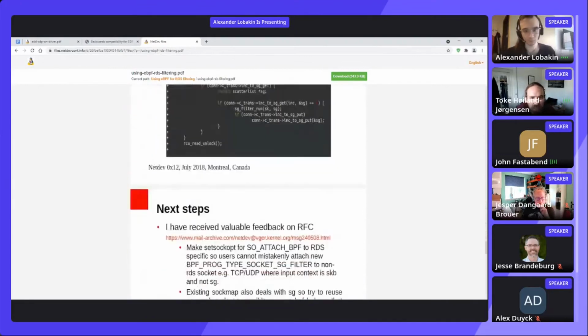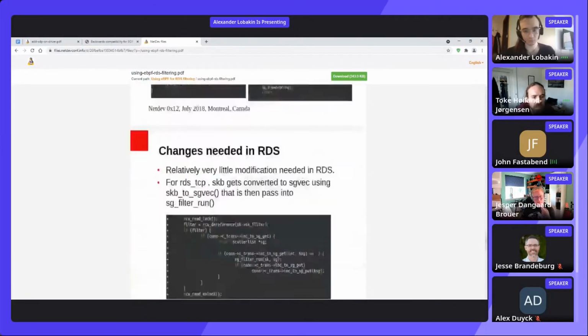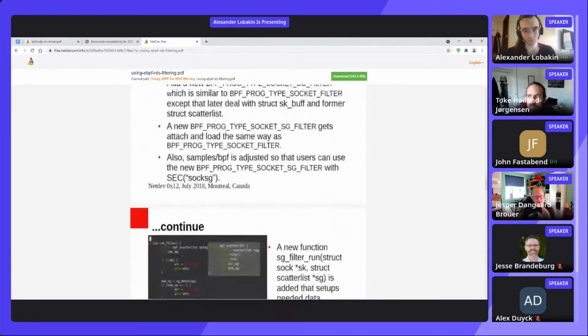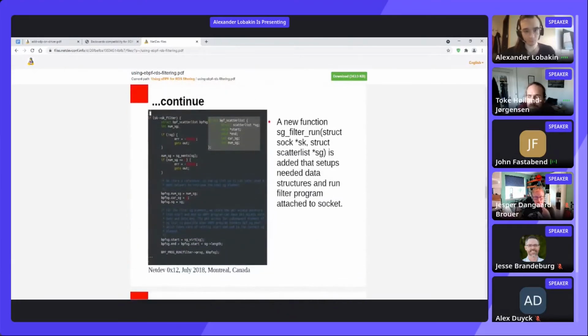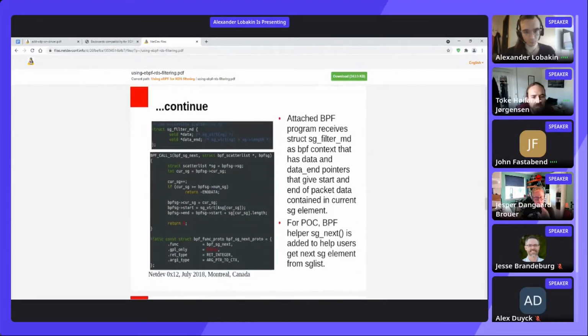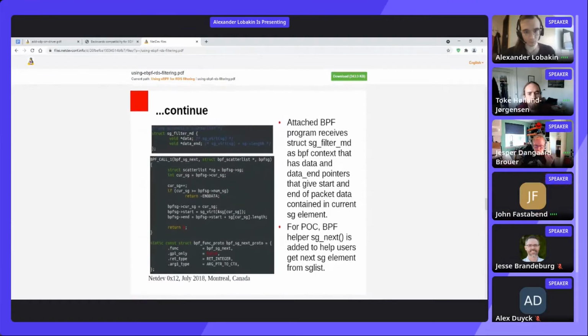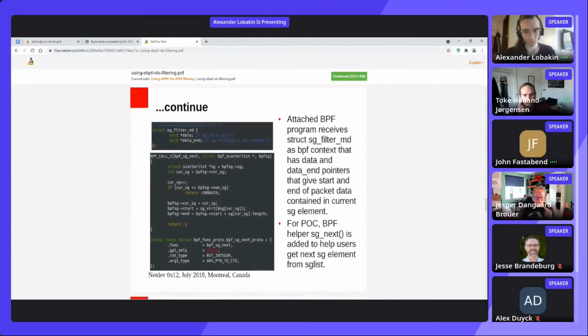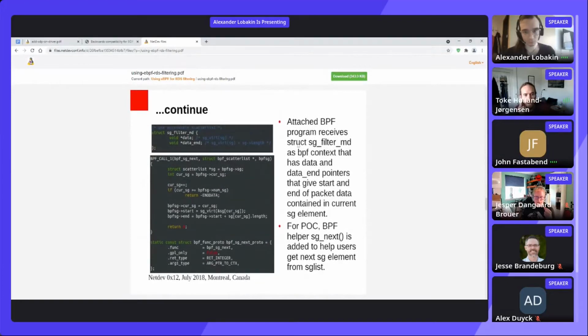Yes, and in that way, I think you don't actually have to do any verifier work per se. I think you just need the helper and set this bit. Maybe it needs to be added to the list in the verifier of things that reset pointers, but the intrusion on the verifier is going to be super small. It's not a heavy lift by any means. It's just a matter of getting the helper in place. And the nice thing about this is it's a bit of a cumbersome API, right? But we can always add a better one on top if we come up with one.